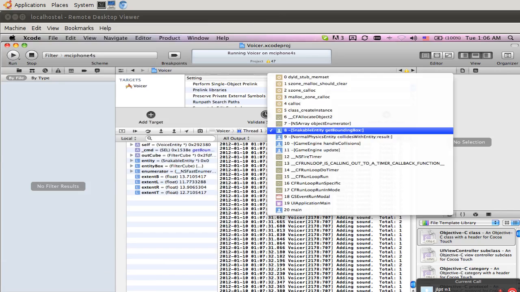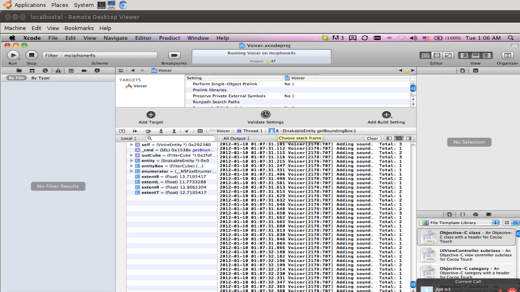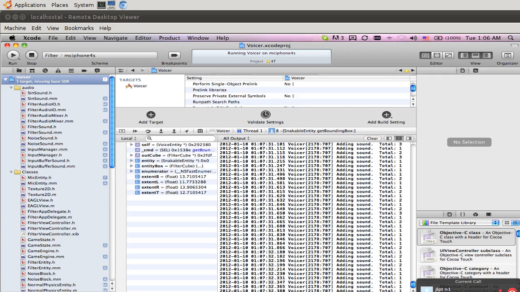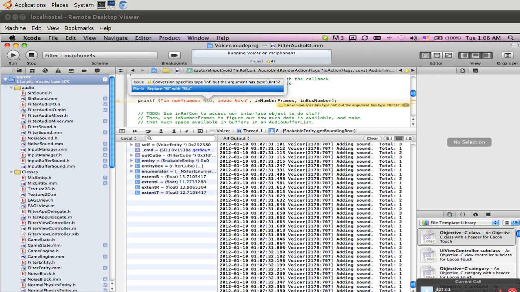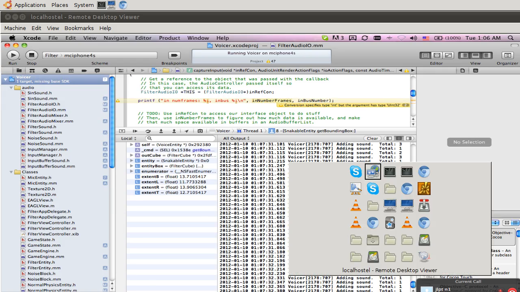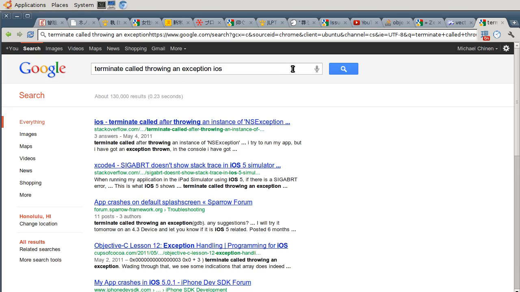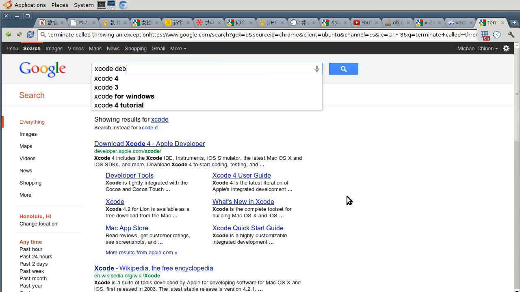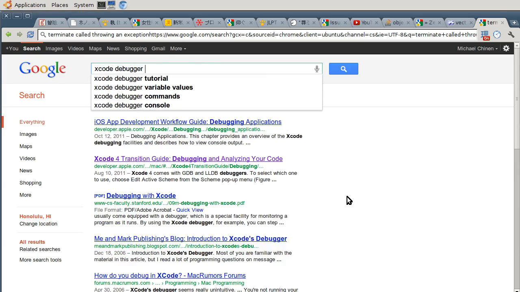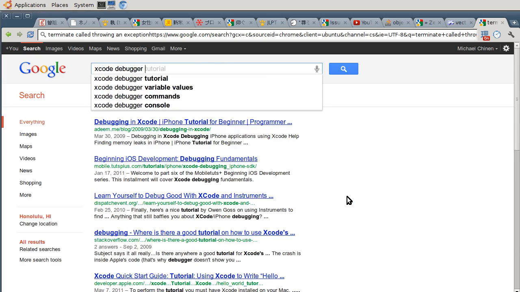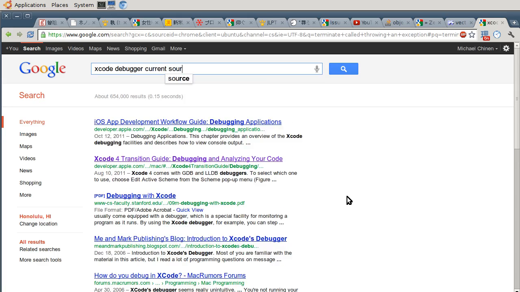Okay, here's code that we have. So how do you get it to go above? Xcode debugger current source.